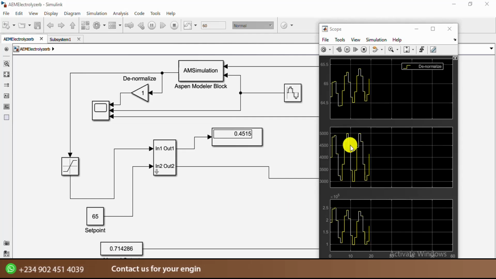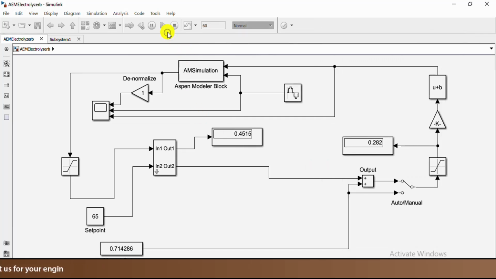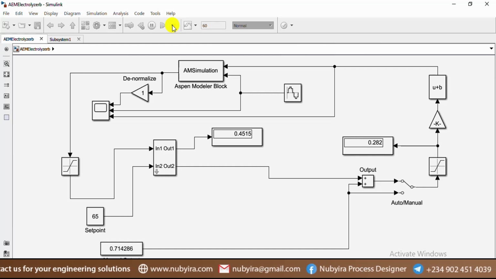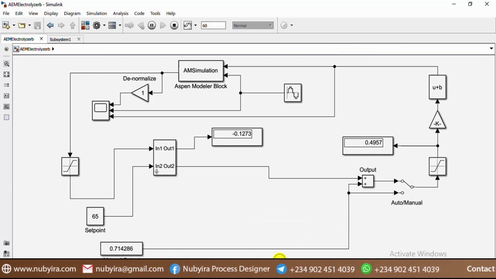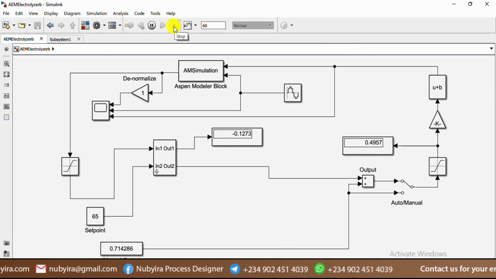Okay, you know what, with the way this is going, I think we need to do some adjustments to the model. I'll stop it.